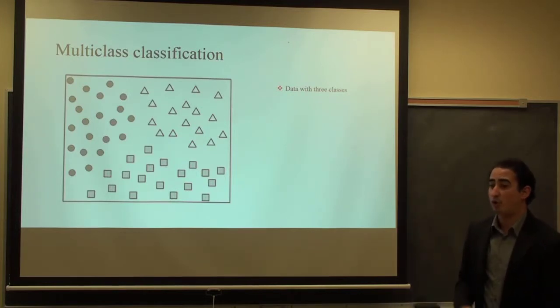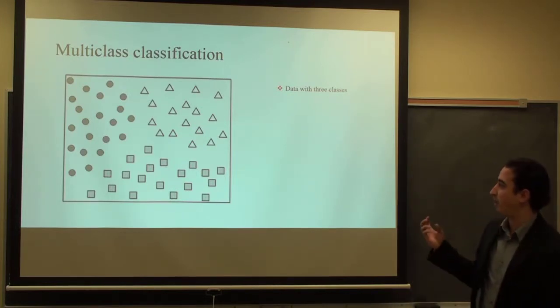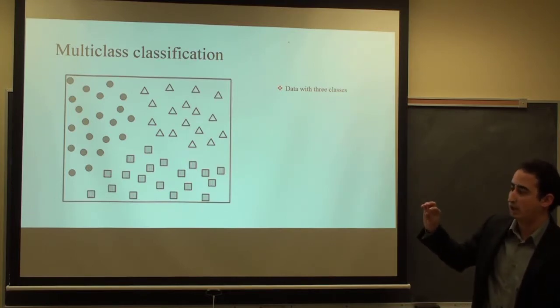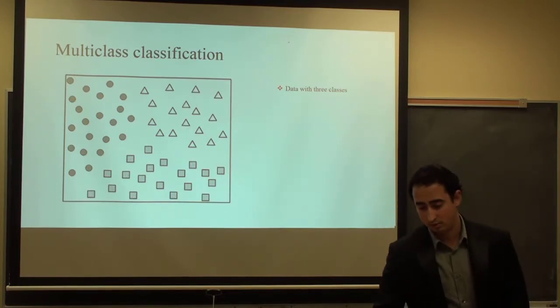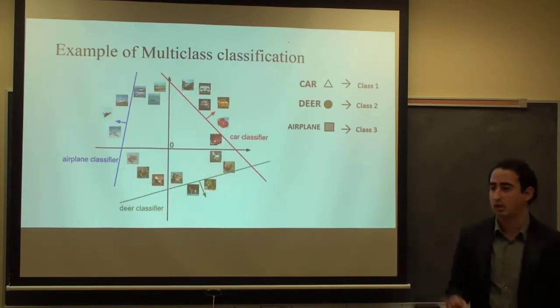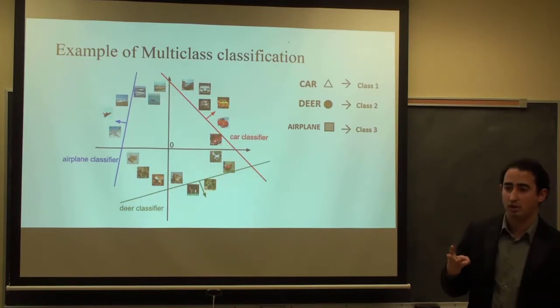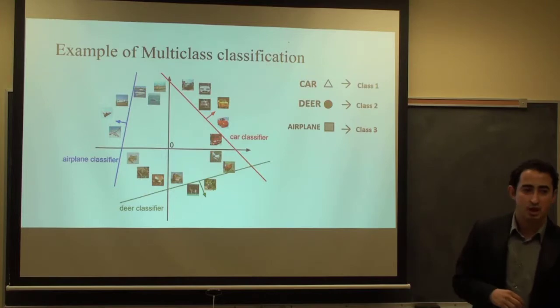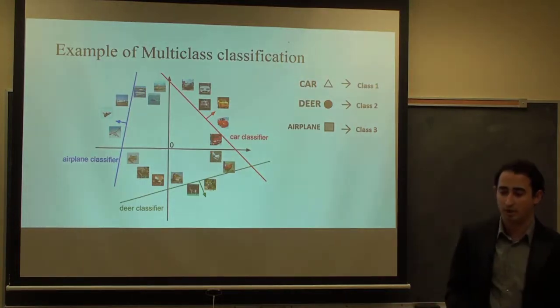How about if we have more to classify? We have 3. So how is our output going to be? We have triangle, circle, and rectangle. So let's get a real example. We have 3: a car, a deer, and an airplane. And we want to classify the 3 of them. So how do you think the class is going to look?